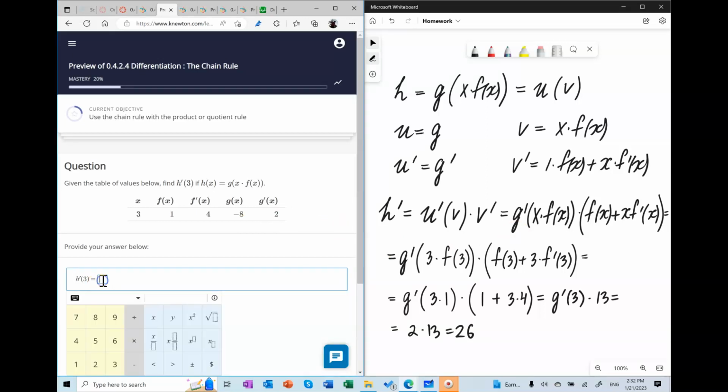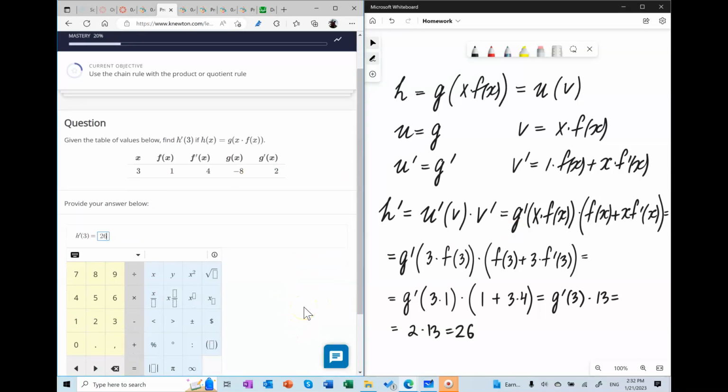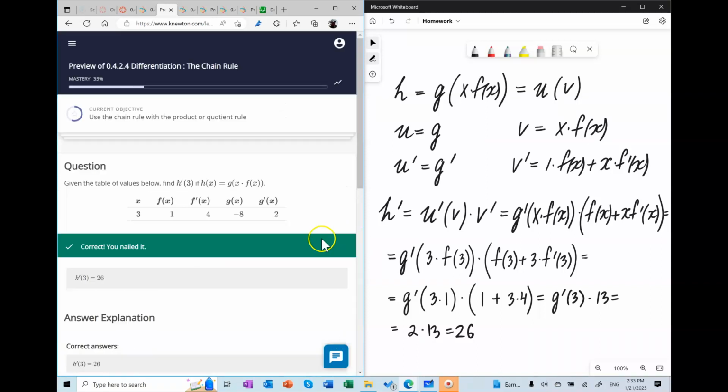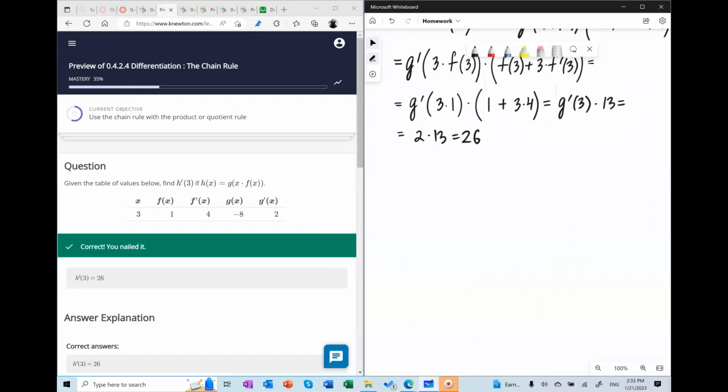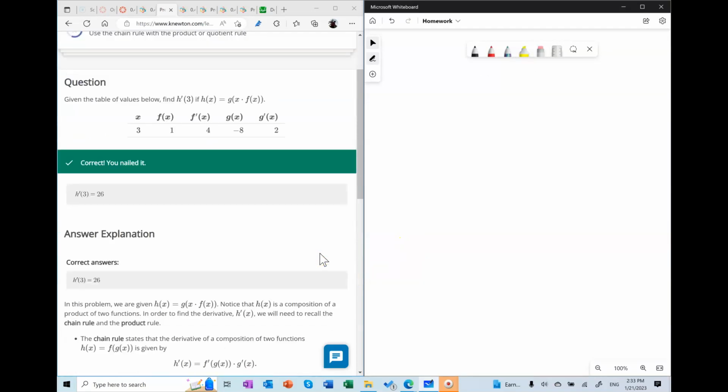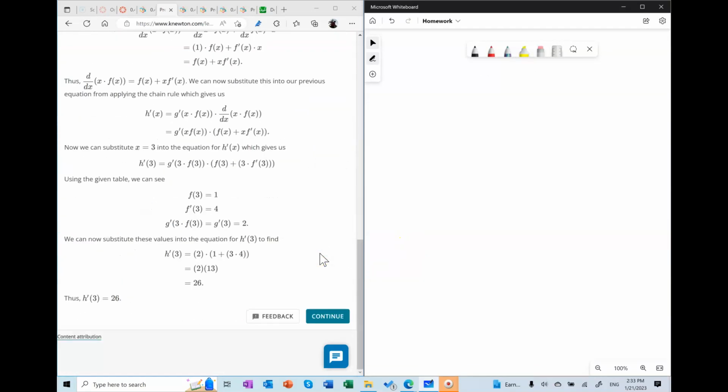Not an easy problem. I can totally understand why anyone would get frustrated with it, but again, as a Calculus 2 student, we are capable of managing through all the pain of doing Calculus 1.